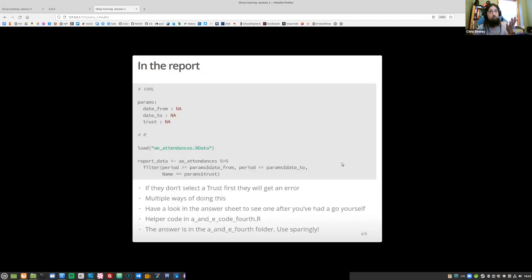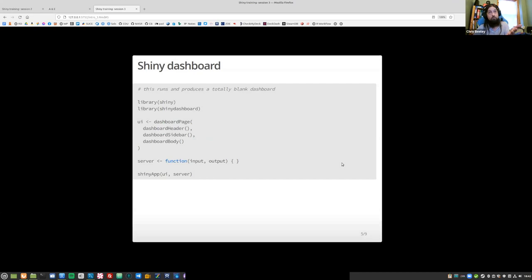I cover Shiny Dashboard as well. I go backwards and forwards on whether I think that's a good idea or not. It's a CRAN package that makes your application look different. Sometimes I think I shouldn't cover it because it's not really important, because it's basically just a skin. But it is really nice, and it does do some extra little things as well. And it is quite cool, so that's why it's in there. But if you're the kind of person that's happy making ugly Shiny applications, you won't care about that bit.